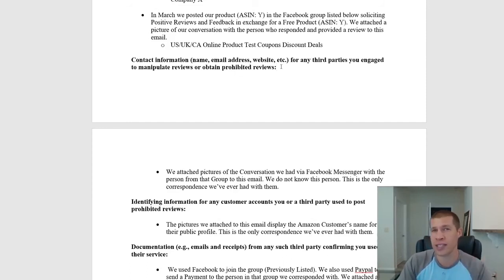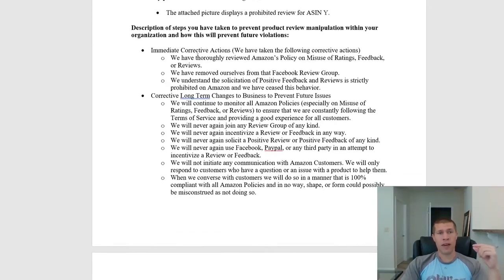However, I don't suggest it if you can avoid that route, simply because, like I said, you don't know any of these people. If you can solicit reviews from friends and family, it's better to get 5 reviews of people that you know and rank your product slowly than it is to get 50 of people that you don't know from a Facebook group just because it's easy, and then have this potentially come back and bite you in the butt.